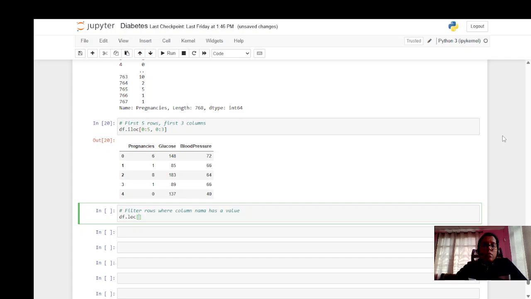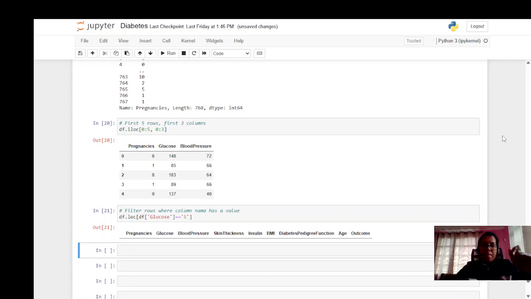You have to locate it, right? Then you go into the dataset and you choose the column name. df, let us say glucose. You want to know where glucose has a certain value. Glucose is 5. You filter this. Mm, 5 is not a string, sorry.